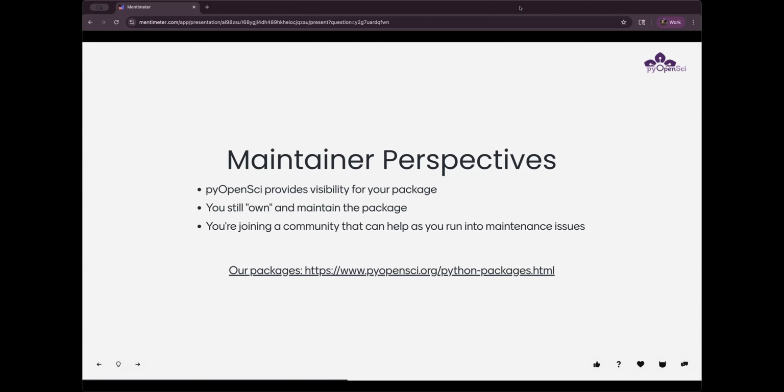And a good example of that is we just had a question the other day from someone who, I think, was adding some typing to their package. And if you don't know what typing is, don't worry about that as a term. But the point of my story here is that they had some questions, they were stuck, and we had a bunch of people chime in and help them resolve the issues with the setup they had for their package. And it was a pyOpenSci accepted package. So we are a support system and we have a lot of expertise in our community. And if you want to see some of the packages in our ecosystem, that's what this link is here.